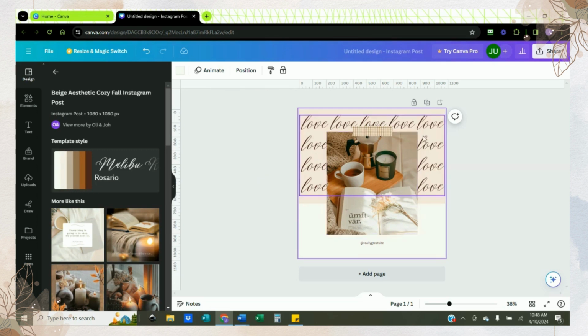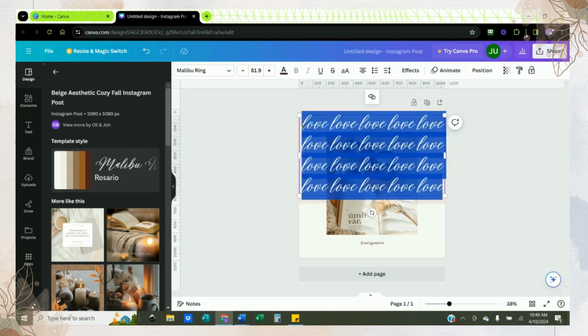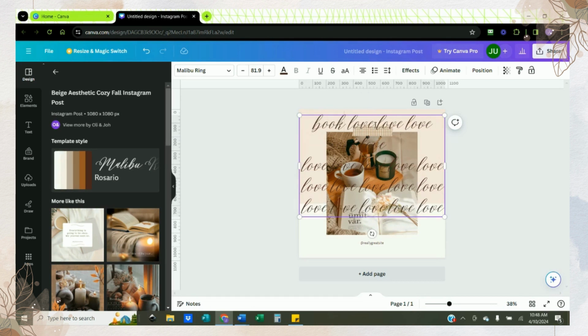So on this one, if you click on the back, we can change this, and let's change this to book love. So every other one we can change where it says book love.